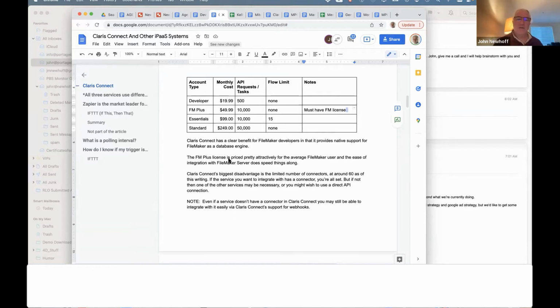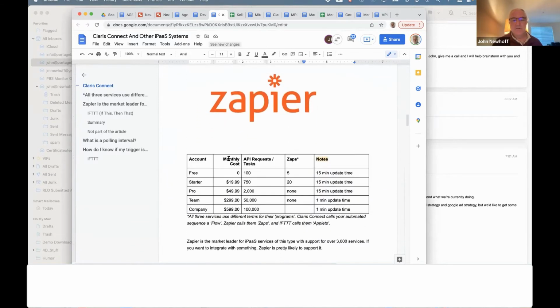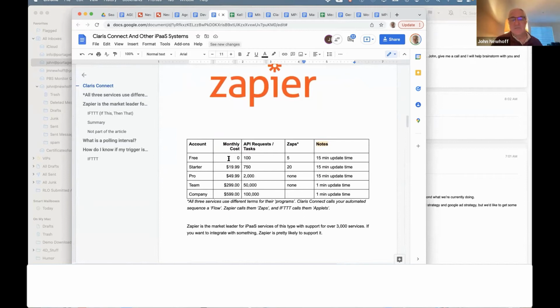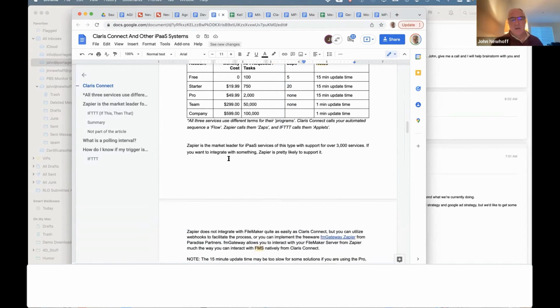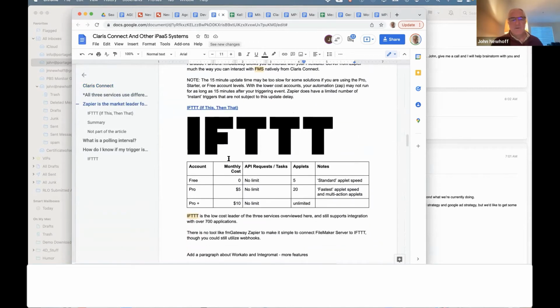And on the Zapier side, the obvious big advantage is they just have a lot of connectors. I'm probably repeating things everybody knows on this point, but Connect is fairly new in the market. Zapier has been around longer, and if you have some obscure integration that you want to do, it's more likely that Zapier currently has a connector for you than Connect. And if you're looking for a more consumer product related API, then that's also going to be a good direction to look.